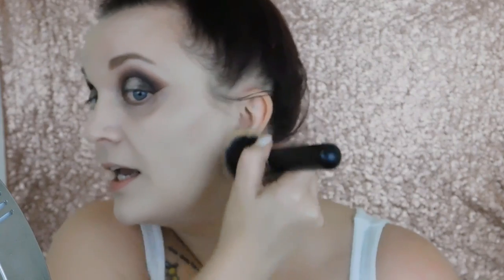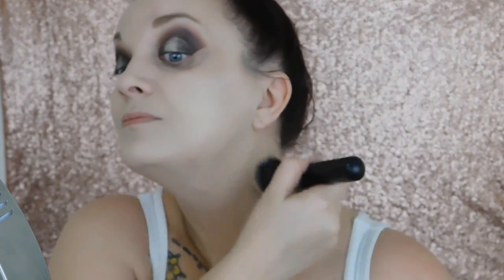So, I'm not caring for the way it lays on the skin. I mean, it is emphasizing every ounce of texture that I have. I mean, it covers. A bitch is covered.